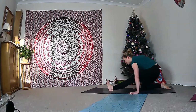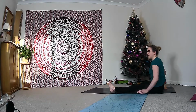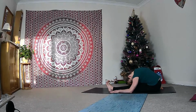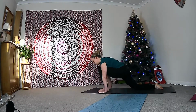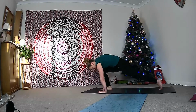And fold back, sit back, stretching the left leg. So your hips should be on the ground here. Your right leg is folded behind you. Inhale, exhale, fold. Look up and make your way back into a lunge. Final time. We're going to jump and change or step and change the legs.